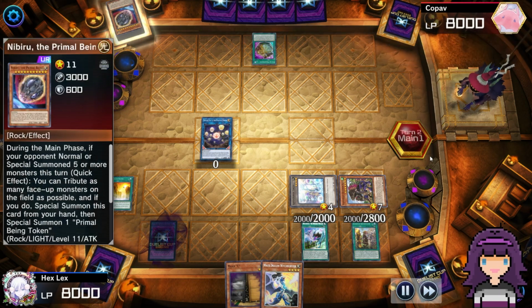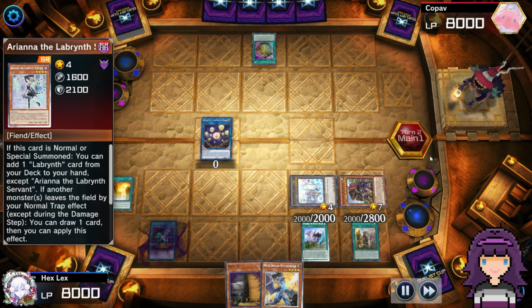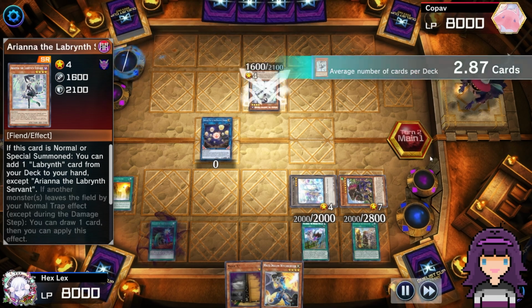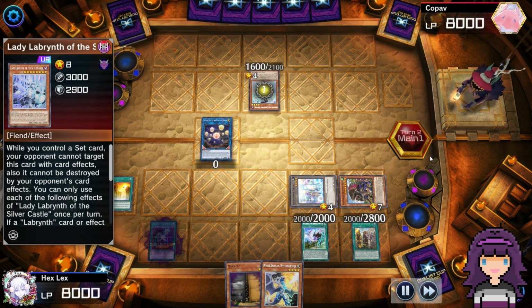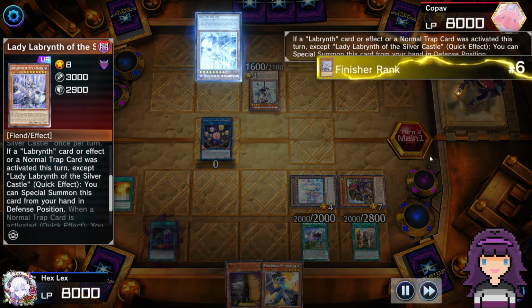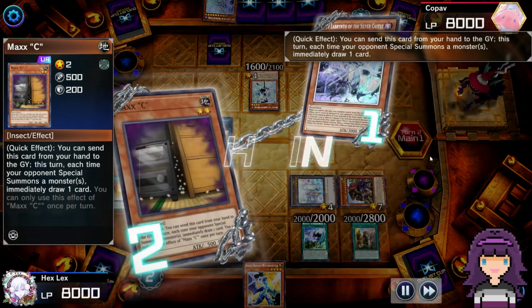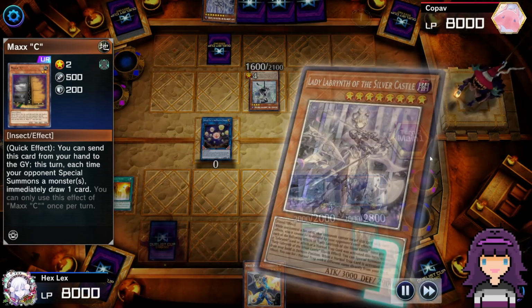Ah, it's Labyrinth, I see. Grabbing Ariana. Makes sense. Pretty predictable here. We're going to normal Ariana for the Lady Lab. This is fine. I don't feel the need to use the Gryphon yet. I'll Maxx in response to the Lady Lab and just see if I can get something else here. Something else to help me have plays, mostly.